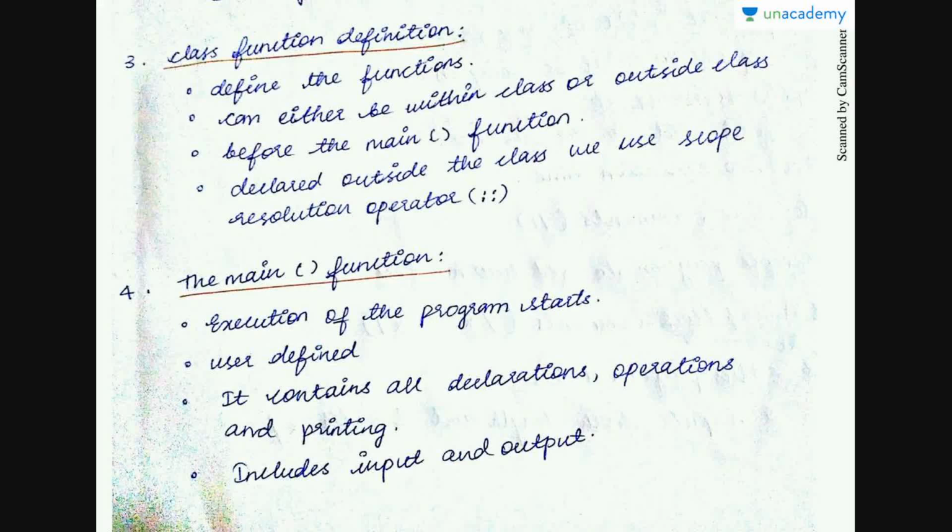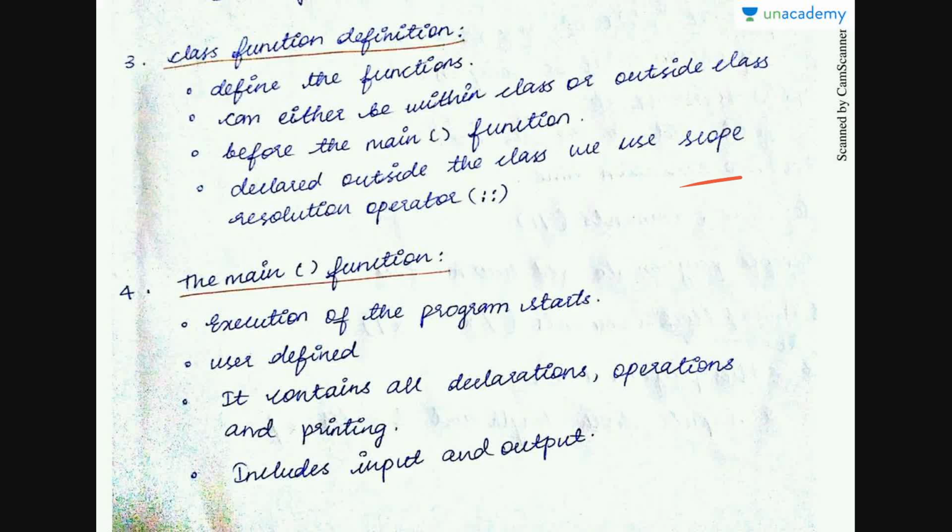Next is class function definition. What is a function definition? In the class declaration, we declare the functions. So this class function definition will have the definitions of the functions, and it can be either within the class or outside the class. This block, class function definition, isn't compulsory even if you use a class. But if it is defined outside the class, we should use the scope resolution operator.